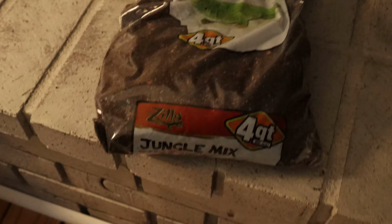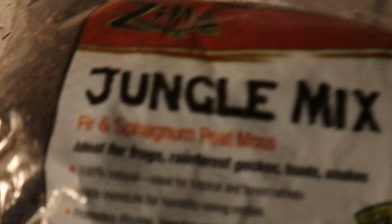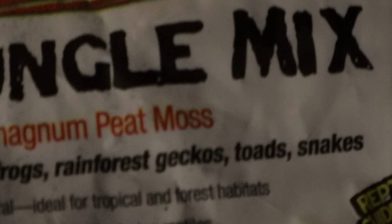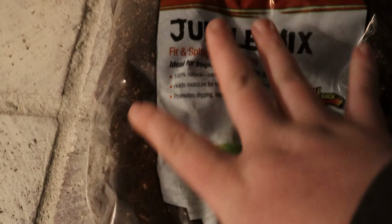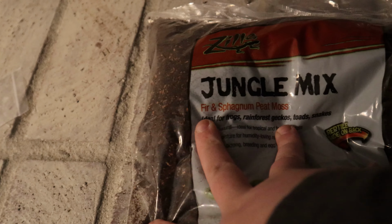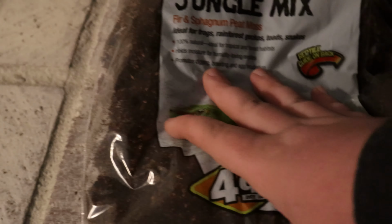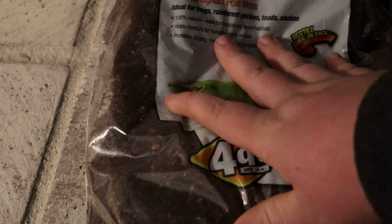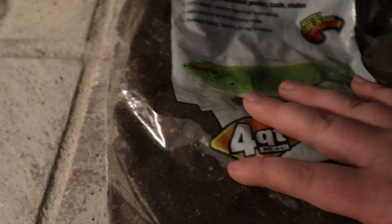Now, something I didn't realize is that this actually has peat moss in it. There you see, so that has peat moss. I don't like using products that have peat moss because it's not very good for the environment to harvest peat moss. So I probably won't be using this again. I'm probably going to make my own mixture out of coconut fiber, sand, and sphagnum moss, and New Zealand tree fern. But yeah, so I'm going to try doing that.